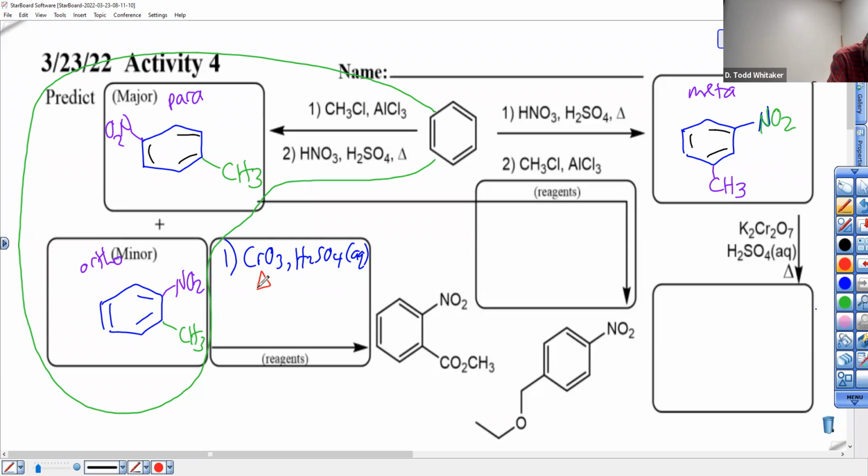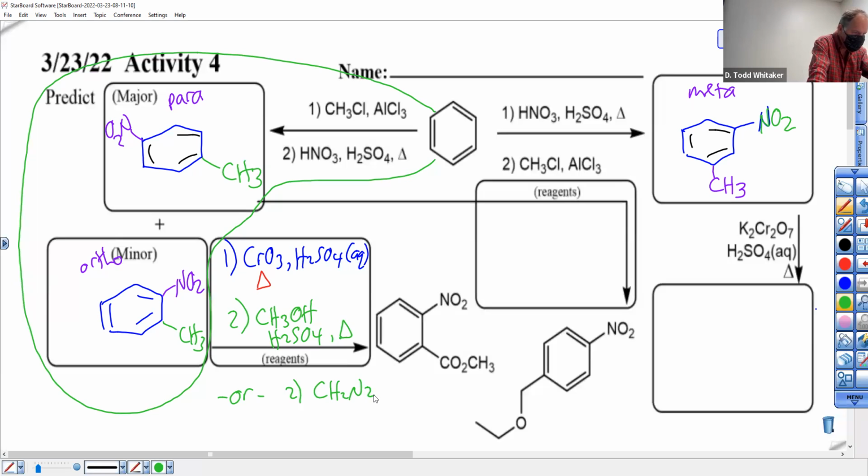There's a couple ways you can do that. You want to go the cheap way? Cheap way is methanol, sulfuric acid, and heat. Actually, if you consider the fact that this takes a lot of time, maybe it's not cheaper. Time is money. You could have gone with CH2N2, more expensive reagent, but it's done in seconds. Diazomethane, only good for methyl esters. Hey, look at that, we have a methyl ester.